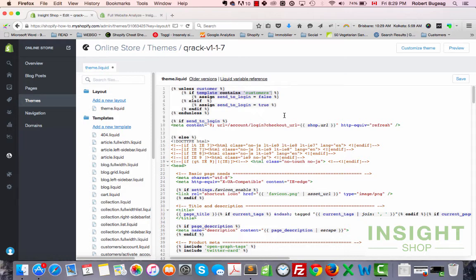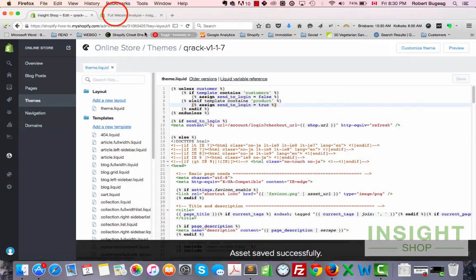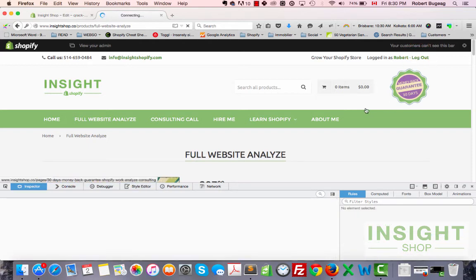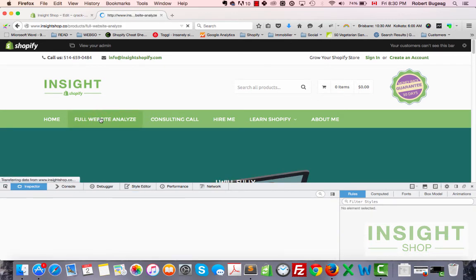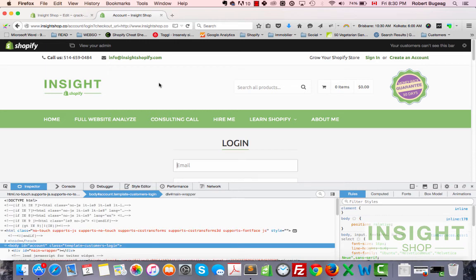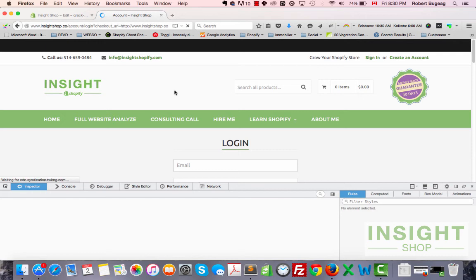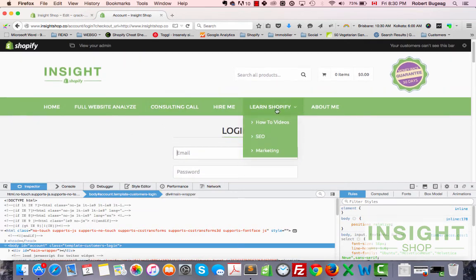I'm going to copy it, but make sure you don't forget you copied the product before. So copy and paste over here, and what we wanted to do is assign true, so I need the code to send me to log in only when the template contains product. So let's save it. Let's log out. Okay, let's try to go back to the product, and it doesn't let me. So this is perfect. Another product, it won't let me, but everything else works.